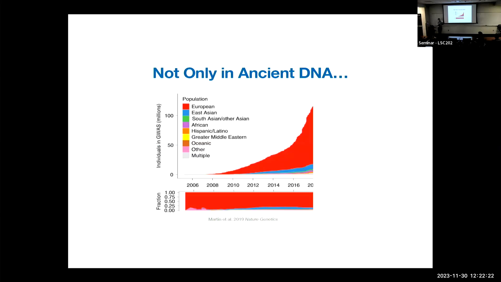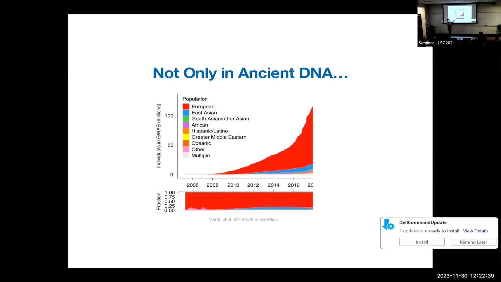And this is not only in ancient DNA. Actually, I don't have the whole figure, sorry. This shows a bar with the number of people living on each continent. And you see that Europeans are just a small piece of this bar plot, showing that the majority of people are not European, although the majority of people being studied by genetics are European. This is not ancient DNA, this is modern, present-day DNA. I just wanted to highlight that.